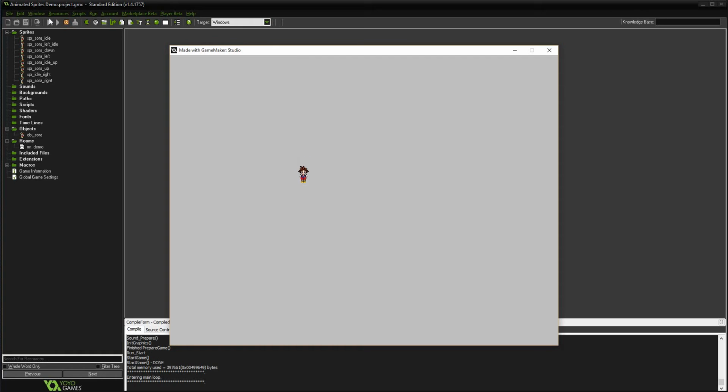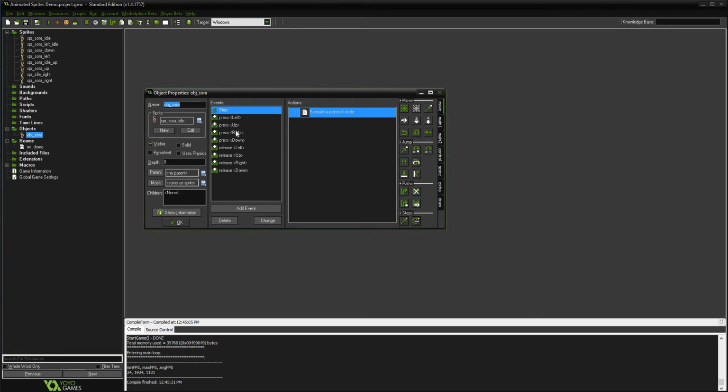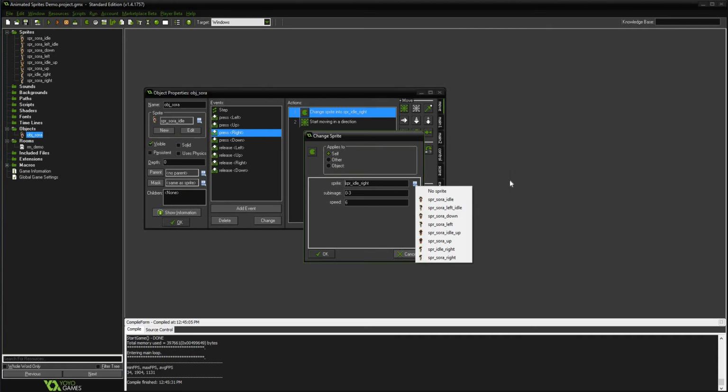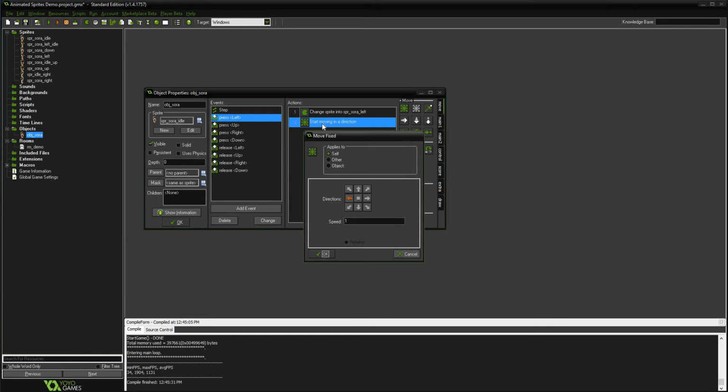Okay, so we're walking down, walking right, whoopsie daisy, something messed up there, walking up, walking left. So one might be a little slow, but we need to fix that right animation. So key press right. It's because I changed it to idle right, my mistake. Okay, so our right. Let's go ahead and change these to 2, just get them going a little faster there.